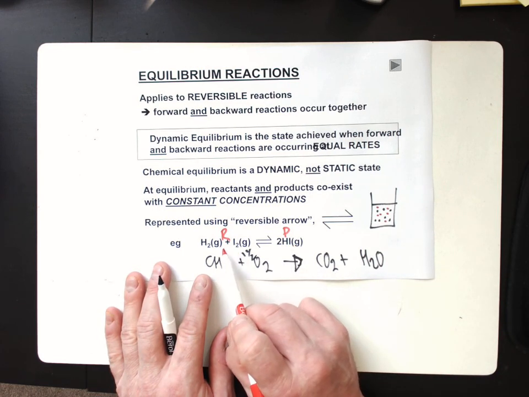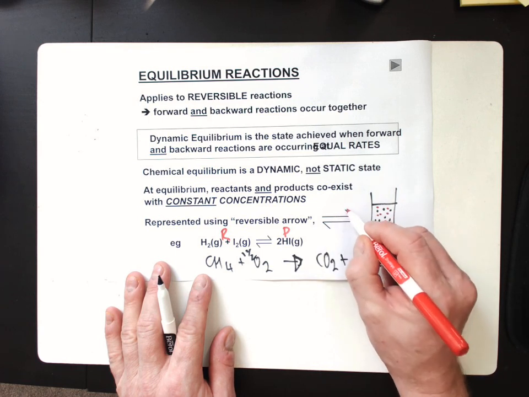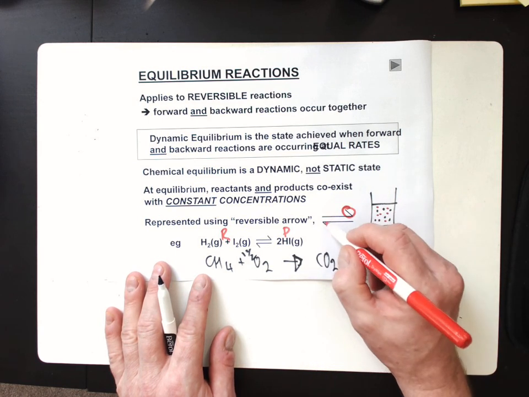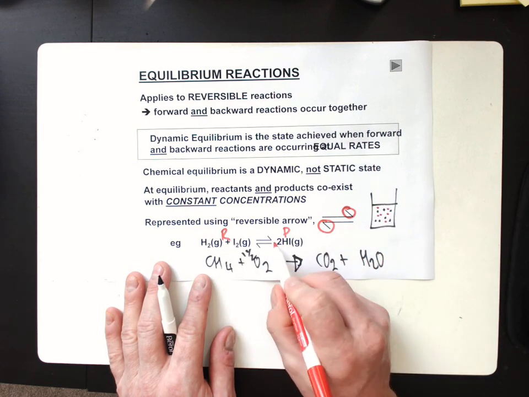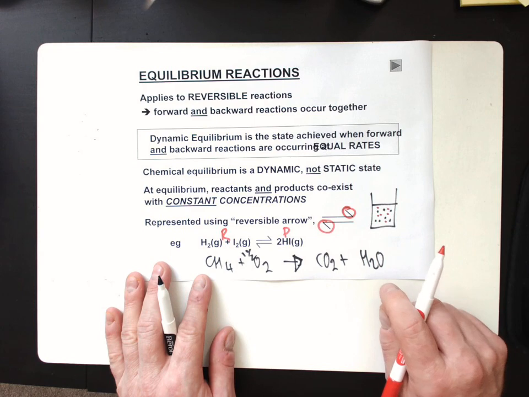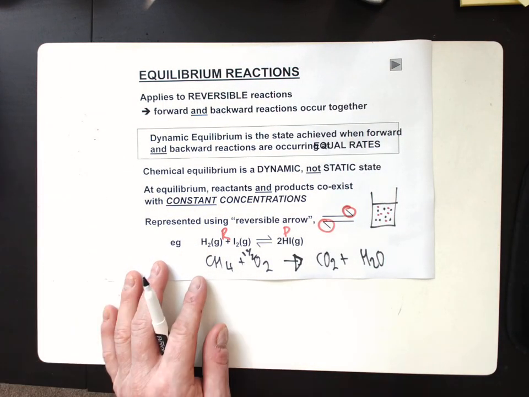They're never changing. Okay, so if the rate of the forward reaction, so the rate of the reaction that goes in that direction, is equal to the rate of the reaction that goes in that direction, then these concentrations are what we call constant. They're not equal. There's no reason why they would be equal.